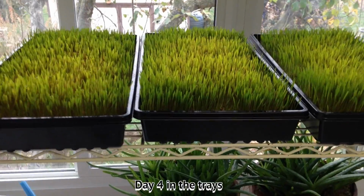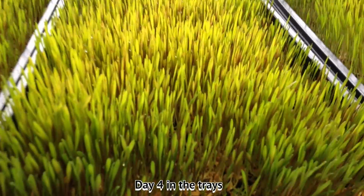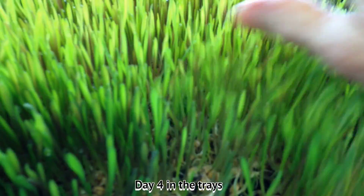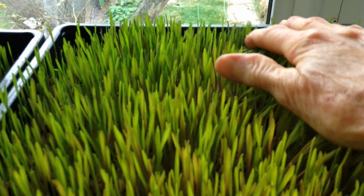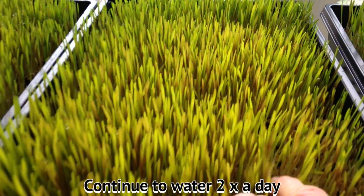It's 4 days later, and here's what we got. It's a little taller on this side. I doubt that you can tell. Now this is 4 days after planting.